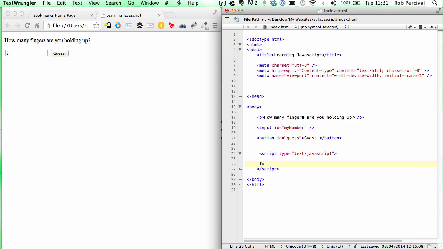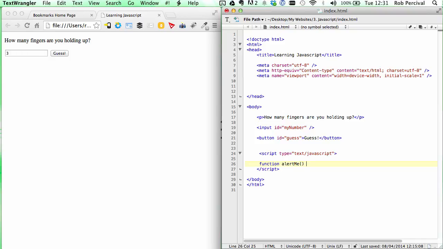At its basic level, we define a function by just using the word function, and then we have the name of a function. So let's say we'll have a function called alertMe. And that function is just going to have an alert box with a message of some sort in it. I've used the conventional naming method, so alert is all lowercase, and the capital M for me separates out the words quite nicely.